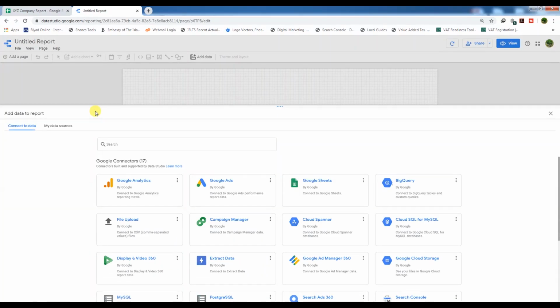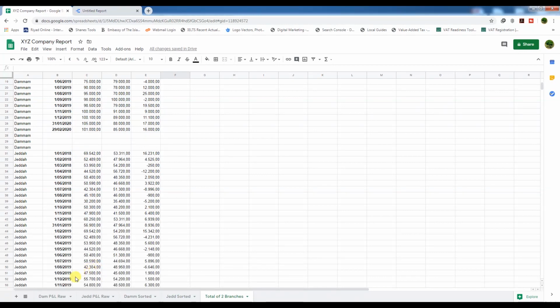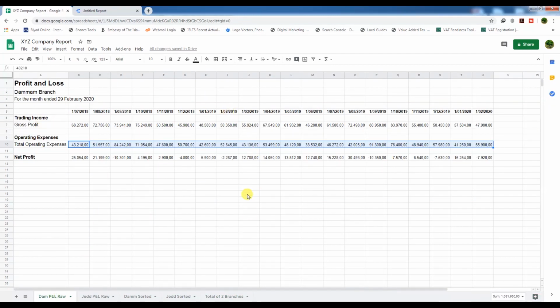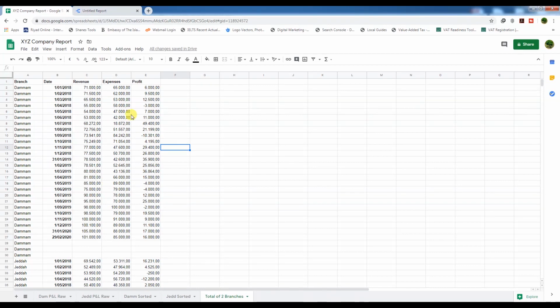We can connect our data from Google Analytics, Google Ads, Google Sheets, BigQuery, and we can upload a file, a spreadsheet, even an Excel sheet. But the Excel sheet should also be in the same format as this, not in the other format, because that format is not understandable for Google Data Studio. So this is the file we are going to connect with Google Data Studio.